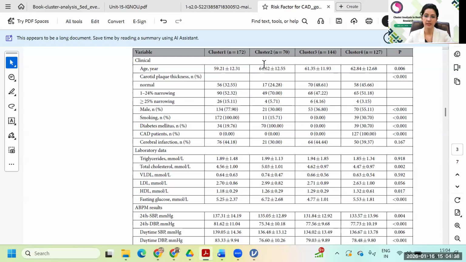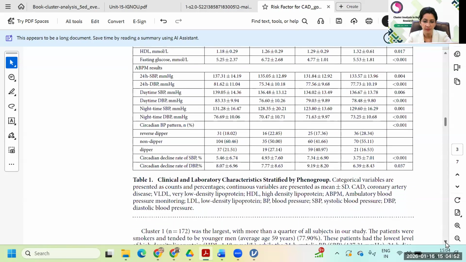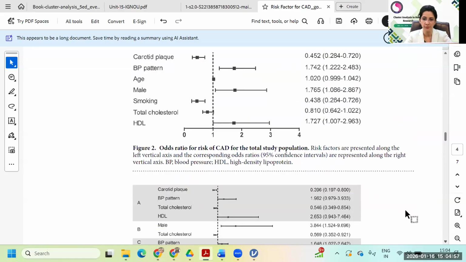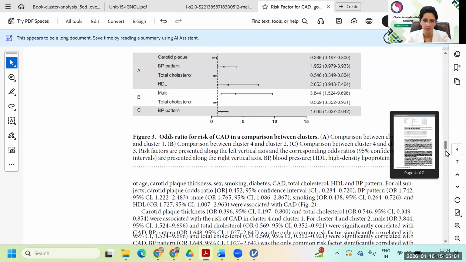For the 4 clusters, they have seen the mean of age and carotid plaque and other things like smoking, CAD, everything. After this, they have used logistic regression and all, which is not the purpose of this workshop.